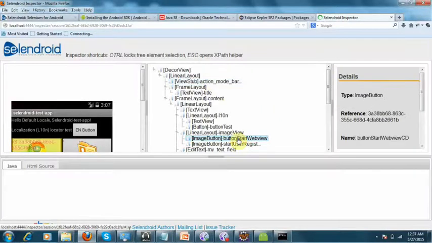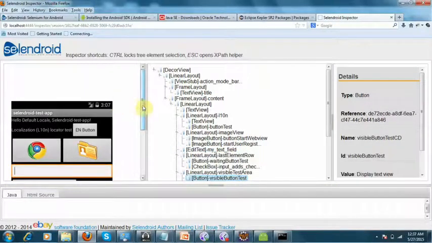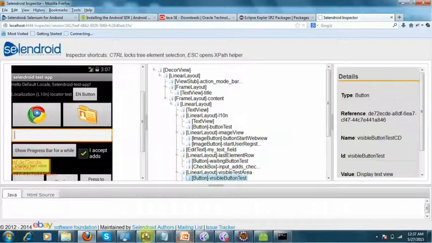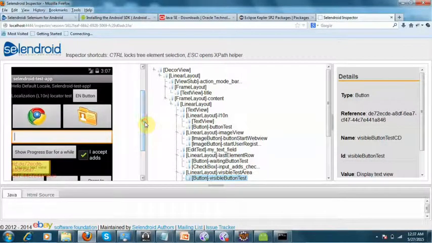Okay guys, whatever screen is already open in our emulator is displayed in this inspector screen. But this inspector will work only whenever our code is in debug mode.